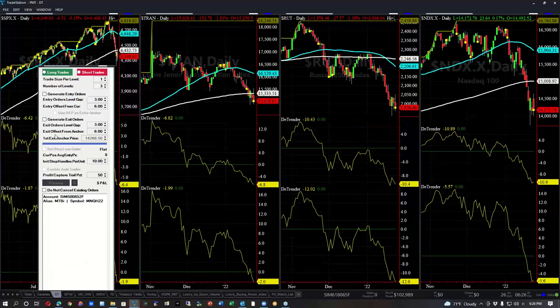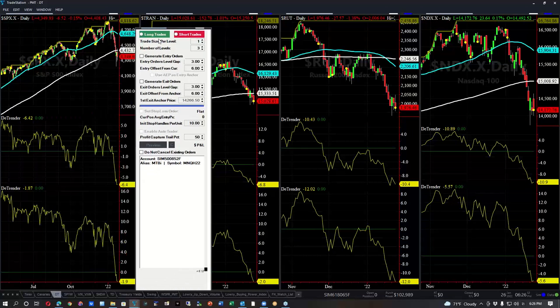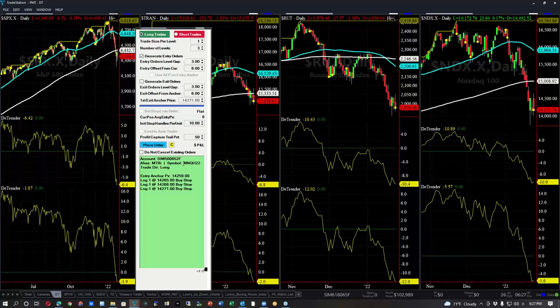Also, this thing is a monster. You load your position. You give it a high and low you want to go, what orders you want to add, and then what's the delta for the entries and exits. You check that, and it gives you a preview of what the orders are going to be based on what you did. And you place the order. It sends it into whatever account you give it to, and whatever symbol you want. Now, my programmer is testing that through a SIM. There's an alias, because I have multiple accounts, so I create these for different programs and different accounts. It launches these orders into those accounts on a DMZ.